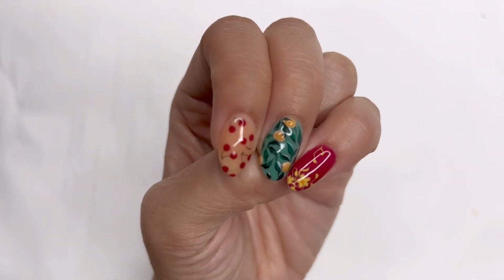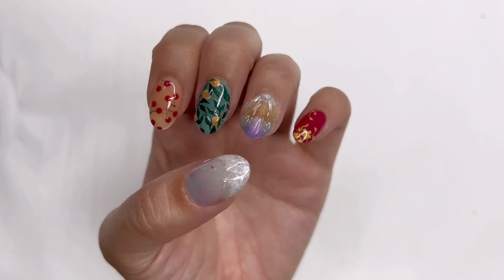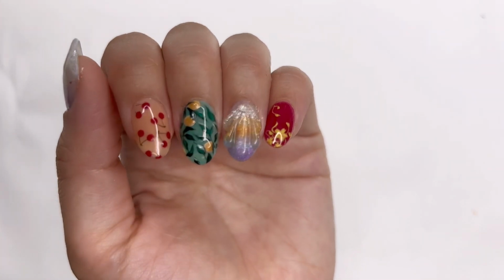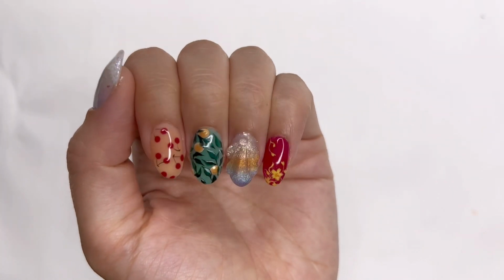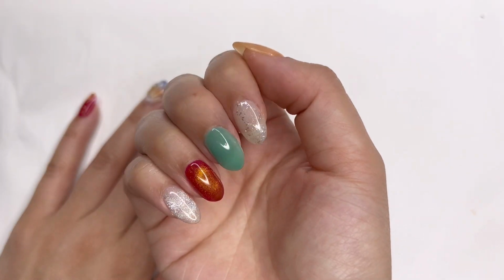I really love how these three nails kind of look together, the bolder colors, and then of course the two oceany nails can always come together easily as a nice design. Here's my other hand, they look so pretty as solid colors as well.